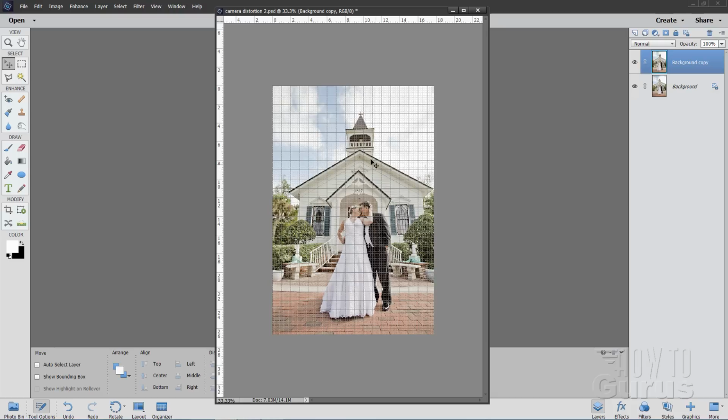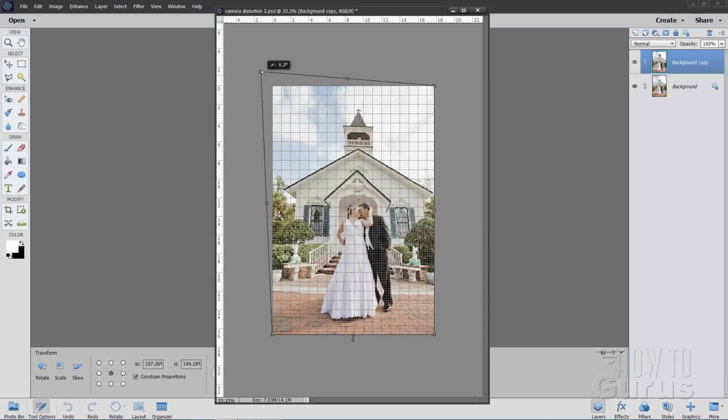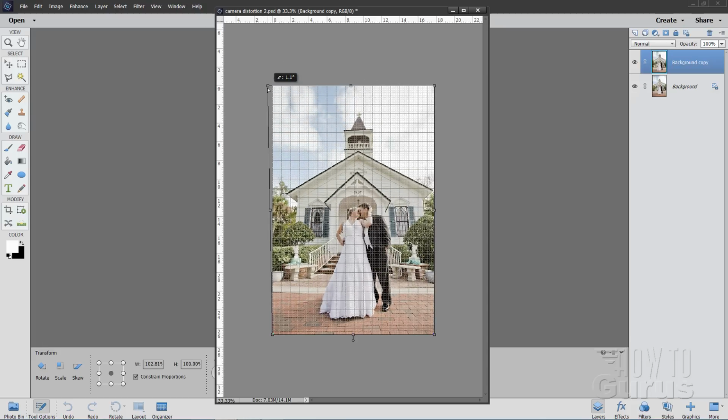And for this, I want to straighten the church out and see if we can get the windows a bit more vertical. I won't go totally vertical on those. We'll see how good we can get, how close we can get on that. And for this, we'll be using a special tool up over here: Image, Transform, and Distort. What this does is it gives you control handles on the sides and at the corners, top and bottom. The interesting thing about this is you can grab the corners in here, and you can actually pull these corners anywhere you want, like that. You can come in here and do a real big, huge shift.